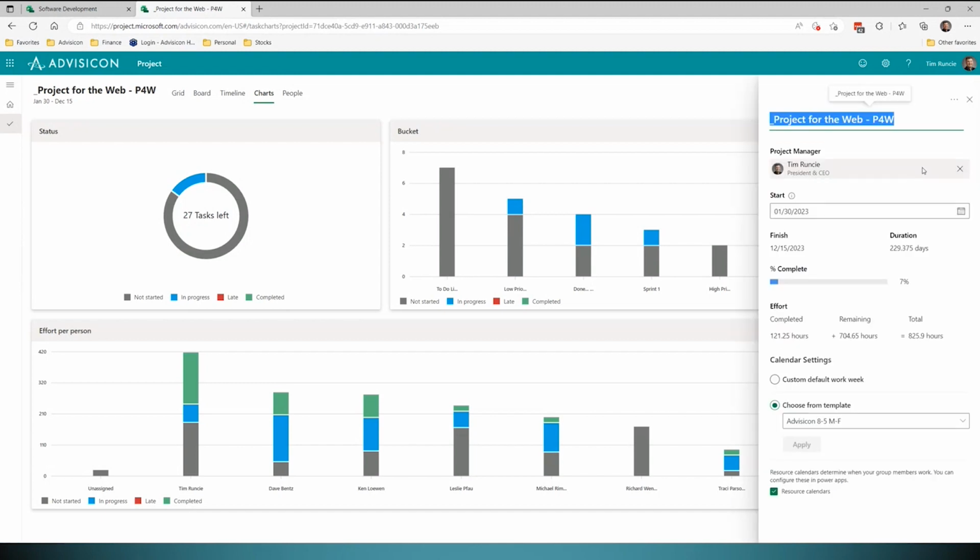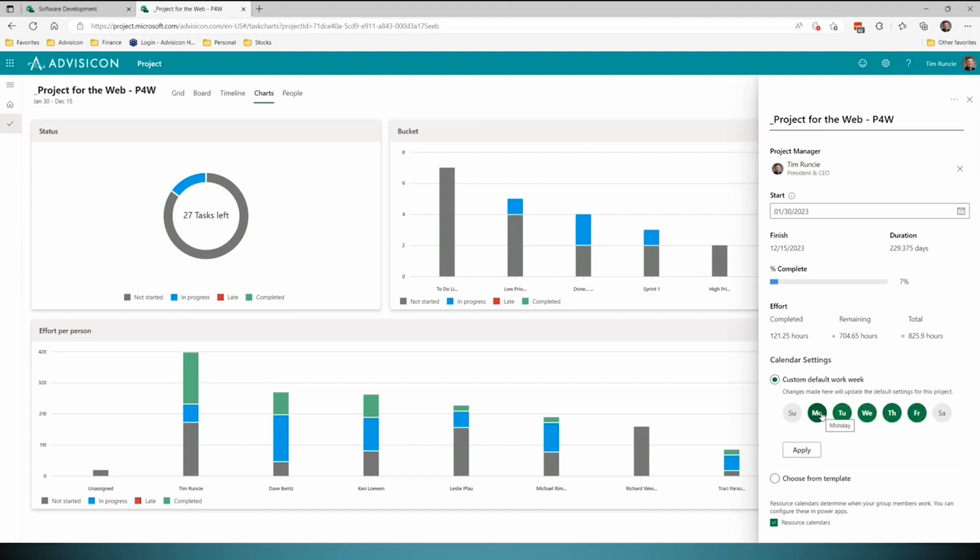When I click on this ellipsis up here about the project, I can come down. I can also choose that, hey, listen, I have a custom work schedule. Maybe we're a weekend shift and we don't work on Monday, Tuesday. And the idea is I can hit apply and the overall calendar will adjust itself based upon what days are working days. Now, this is a quick way to just say globally, this is how we'll set this up.